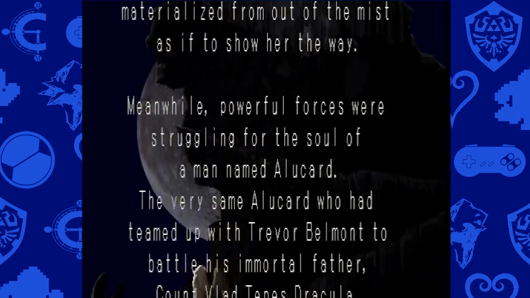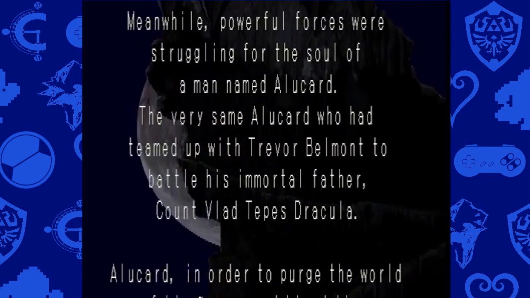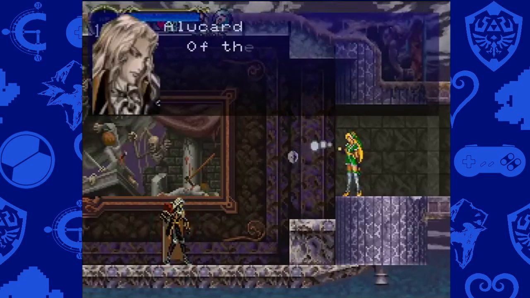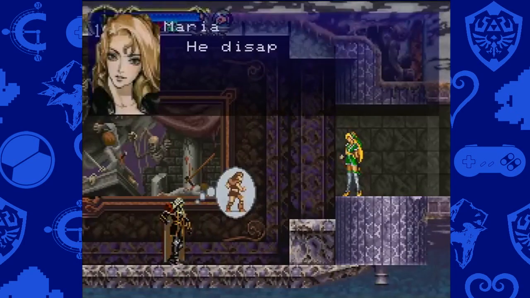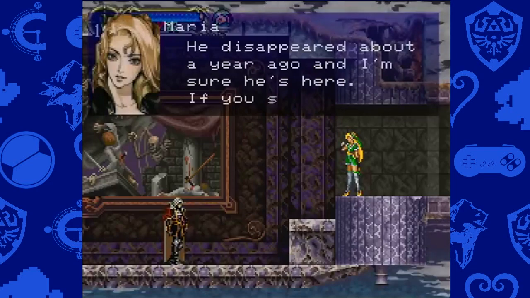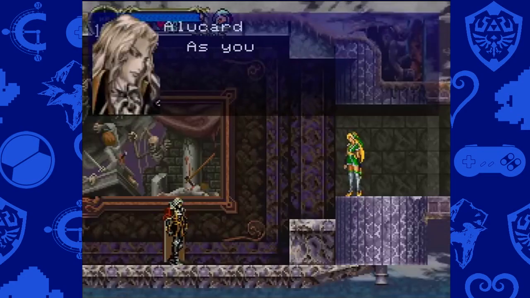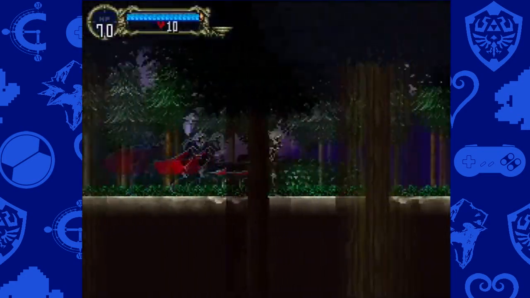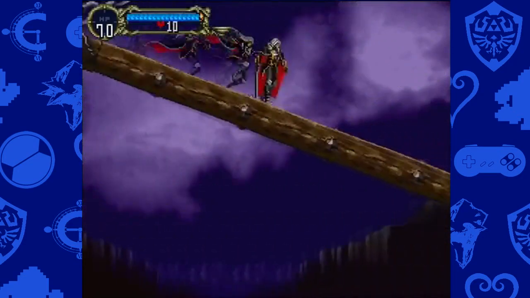Then it cuts a few years into the future where, after Dracula's defeat, the castle has once again risen in the country. Richter Belmont had gone to investigate the reappearance of the castle, but since his departure, he has never returned. A worried Maria Renard has gone in search of her mentor Richter, and someone else has also decided to investigate the castle. And that man is Alucard, our main character for the duration of the game, and of course, son of the late Dracula.